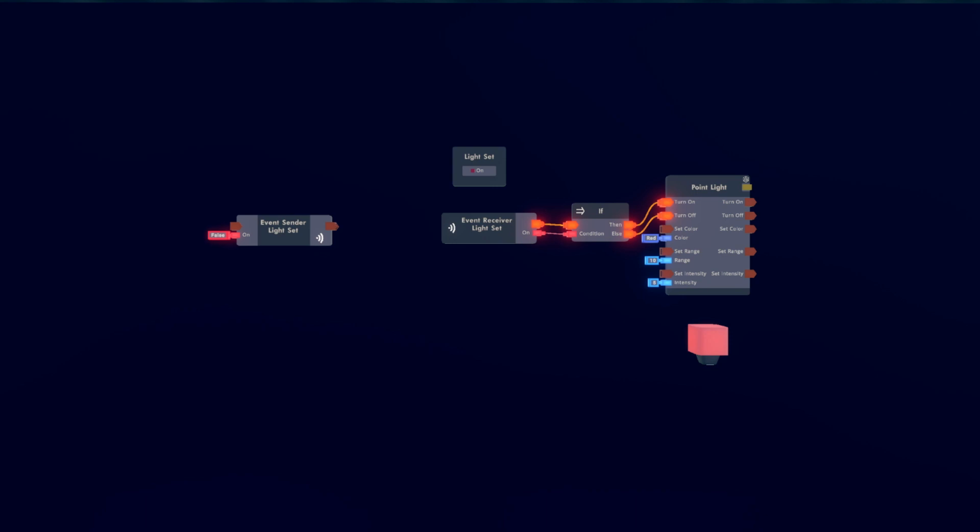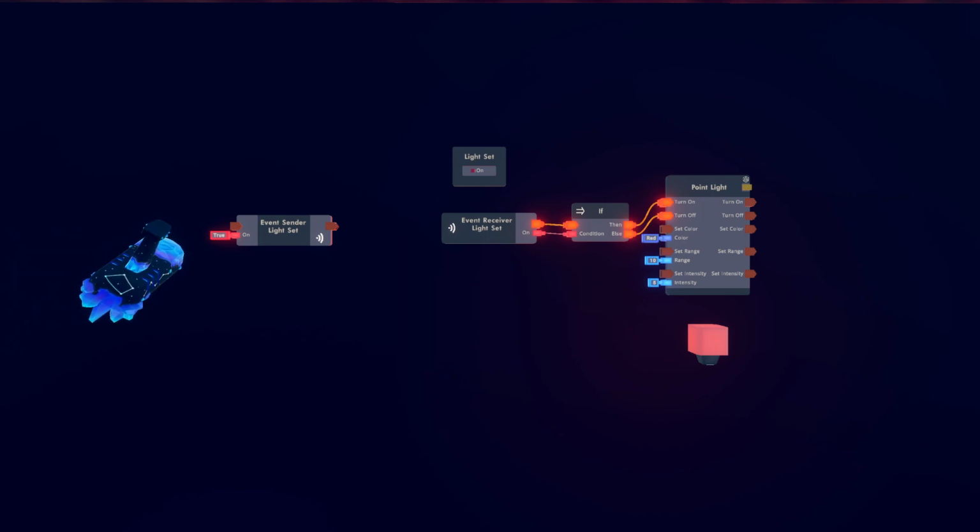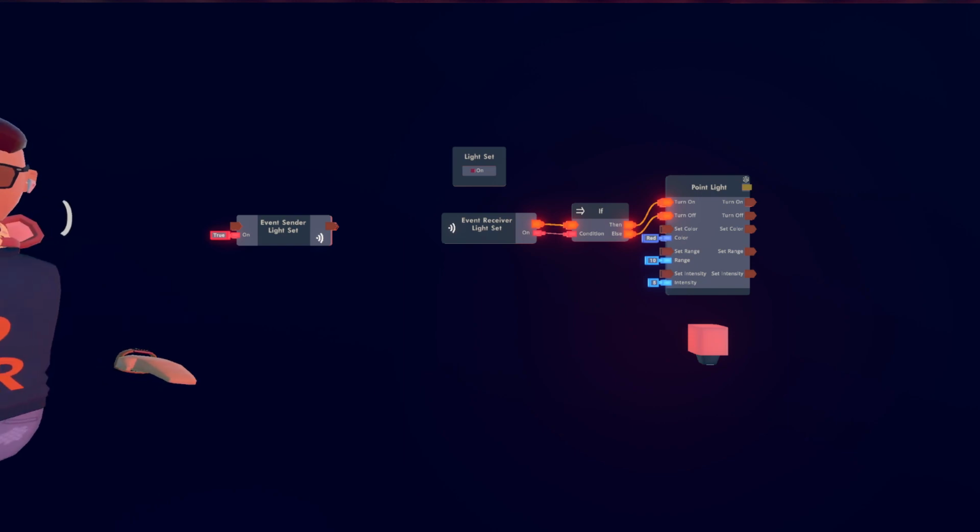Cool. Yeah, okay, so you'll notice the light went off. You'll also notice I haven't done any networking at all. That was just the default behavior for the things I put down. But one side effect of that is that if I now flip this to on and I run it again, you can't see it, of course, but if I look at my network heat, there's a small amount of network heat that gets used up when I do that operation.